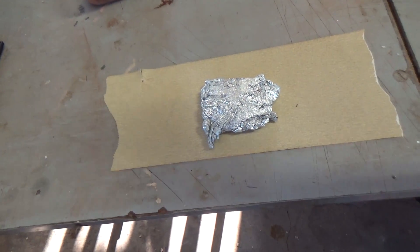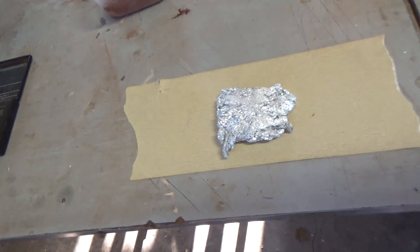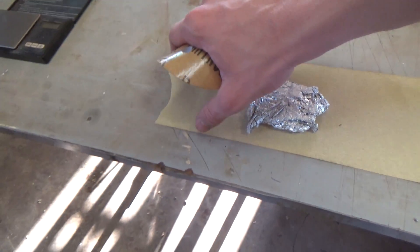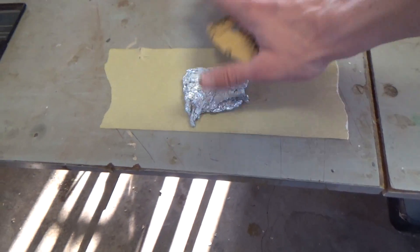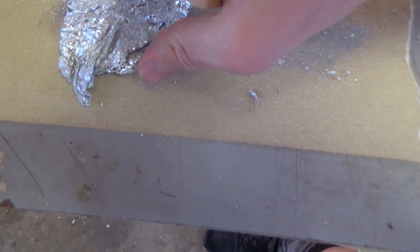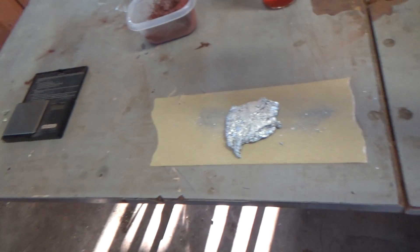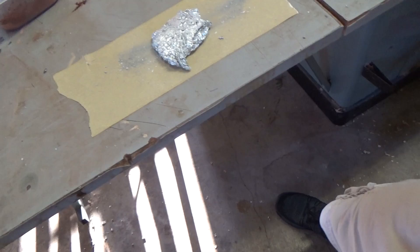For anyone out there who's bored enough to try this themselves, I found a quicker way to do the aluminum. You get sandpaper, stick it to the table, get another piece of sandpaper, stick it to your hand. In just that amount of time I got that much. So if you are crazy enough to try this yourself, I'd recommend this way unless you want to use power tools.